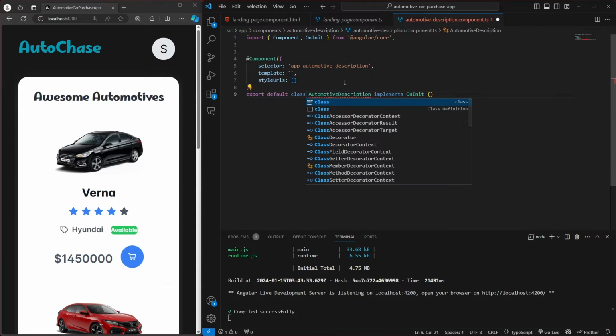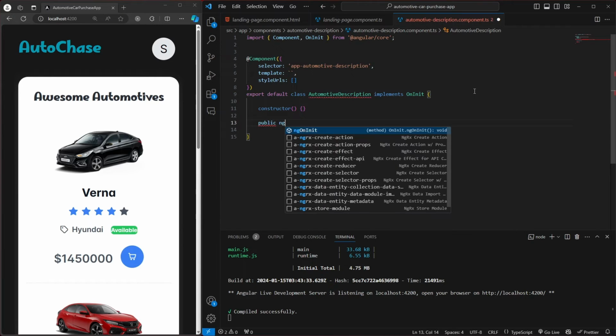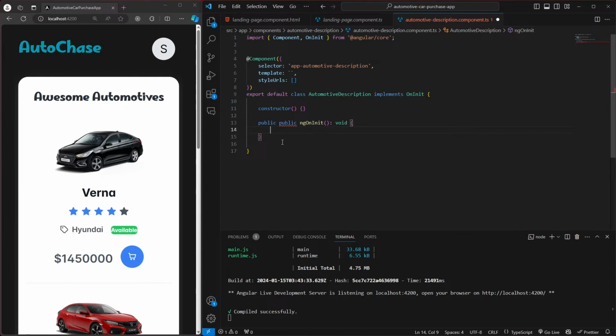This is the class data structure. So AutomotiveDescription implements OnInit. Inside this, I want to have my constructor. Basically with this, you will also learn how you can play along with multiple effects and multiple reducers. And also with this, we want to make a public ngOnInit lifecycle hook.